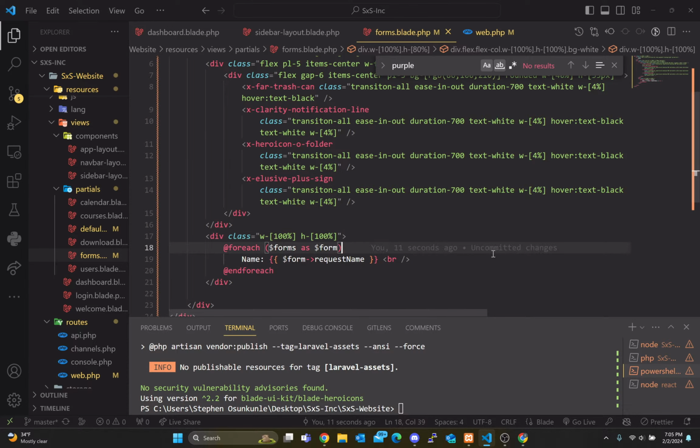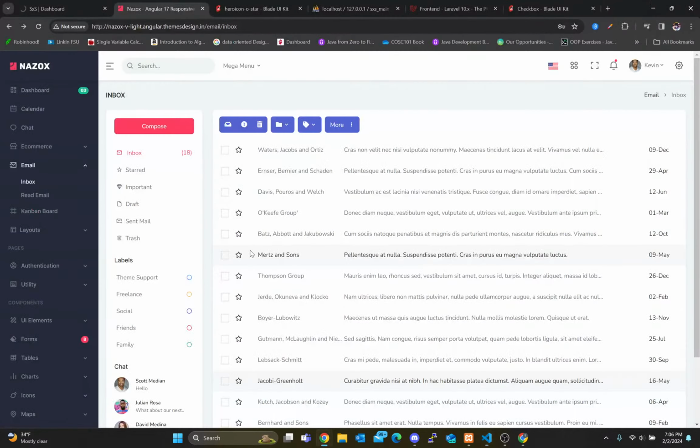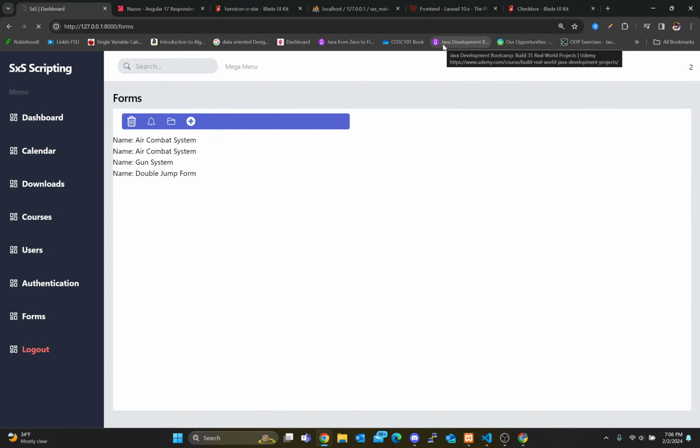Okay, so for each form, okay, then we're gonna have div inside the form. Let's see how that looks. Hopefully that fixes what I want.